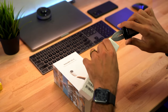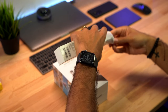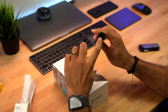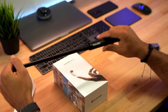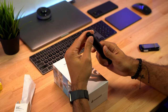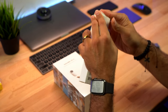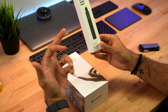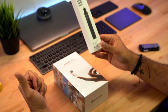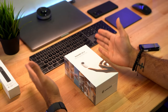Now we're gonna do the selfie stick — I'm gonna open this guy up. It's a pretty cool selfie stick. It's got a screw so you can actually mount it as well if you need to. It telescopes out and gets pretty long, and there's a screw up top to attach the camera. They call this the invisible selfie stick, and in the review I'll show you why — when you mount the camera you can't see that you're holding a selfie stick; it just looks like the camera's floating.